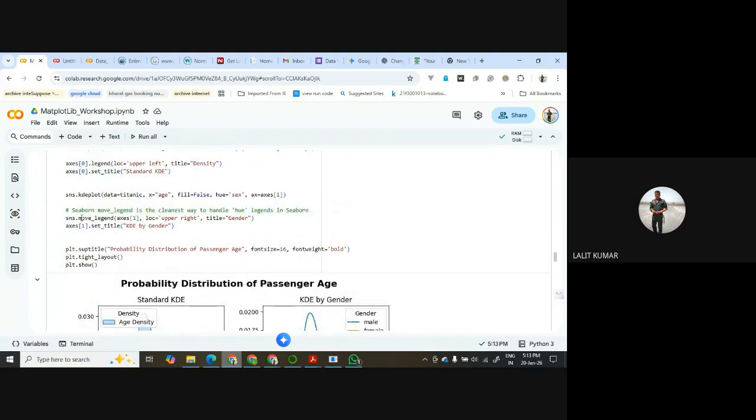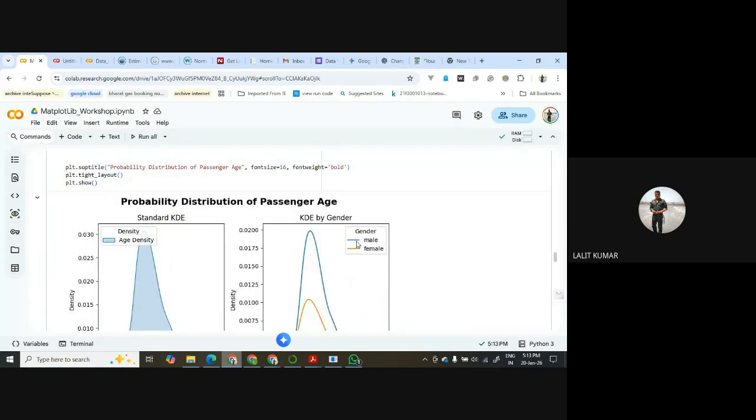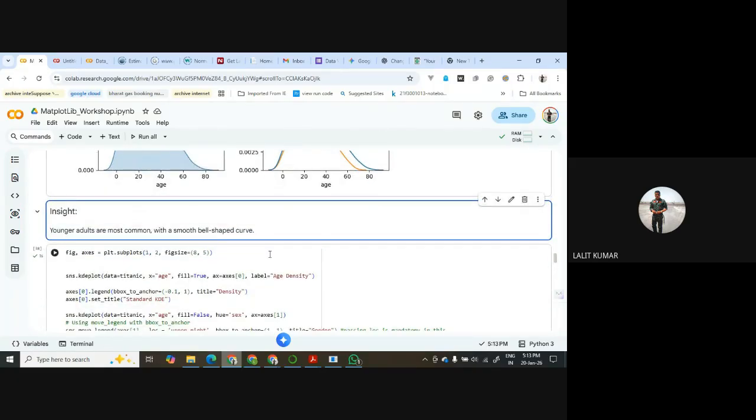Here I have used sns move legend, location is upper right, and it has come upper right. Now I want to change the location of these legends. I can do it both ways: I can use the Matplotlib method, and I can use the Seaborn method. Let's see it one by one, how we will do.